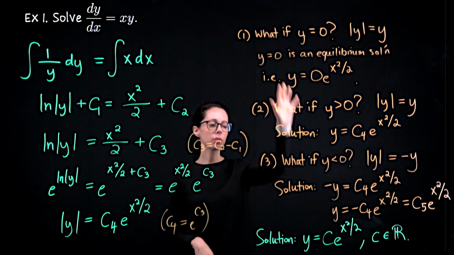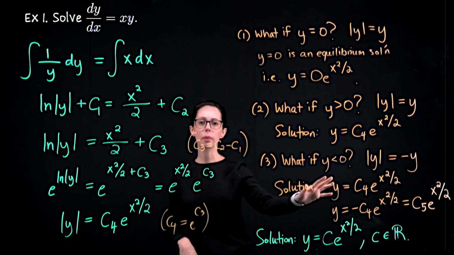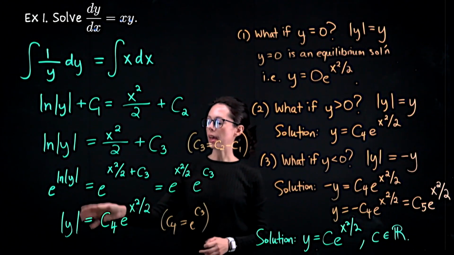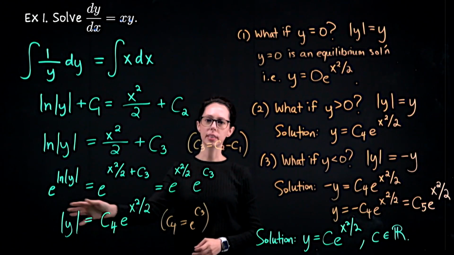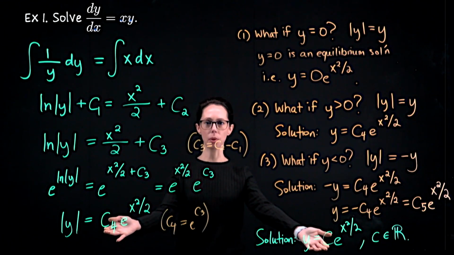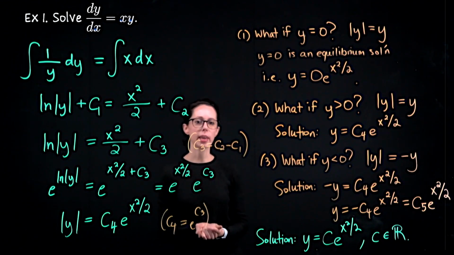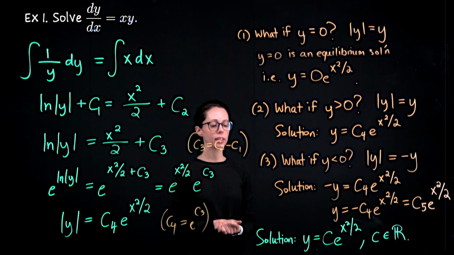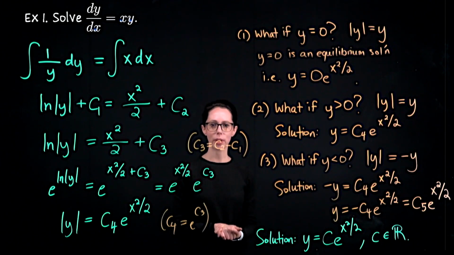So I typically do not go through this whole argument right here if I recognize that positive, 0, negative scenarios for y could be absorbed by this leading constant as we have in this example. We will see this again when we do the exponential growth equation later. I think it's the third example. So let's go ahead and set this aside for now, and we will do another example of separating variables.